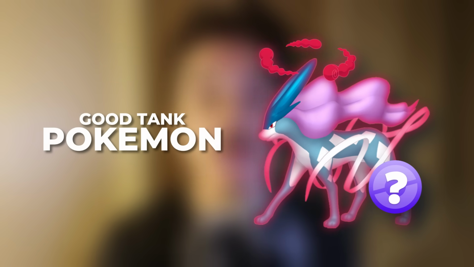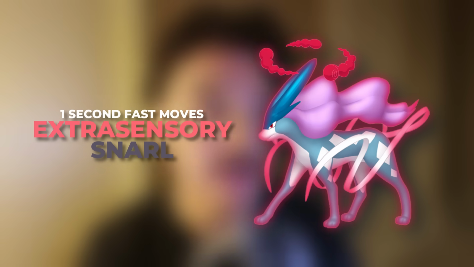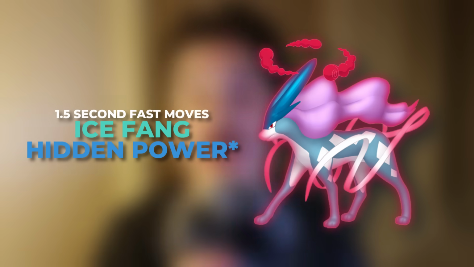Is this Pokemon worth actually going ahead and taking down? Well, Suicune's stats are tailored more on the bulky side of things, so you would think this Pokemon would be a good tank for the Dynamax battles, but you would be incorrect. To be a good tank Pokemon, you need a fast move that can charge really quick. Generally, fast moves that take 0.5 seconds. However, Suicune can learn Extra Sensory, Snarl, Ice Fang, and Hidden Power. Extra Sensory and Snarl are 1 second fast moves, Ice Fang and Hidden Power are 1.5 second fast moves, so obviously not good for charging your max meter.